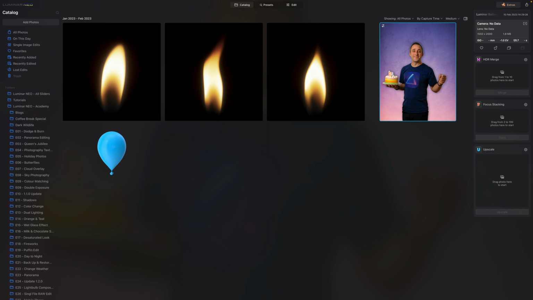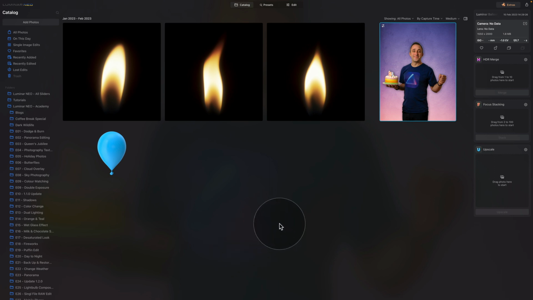Now, in today's episode, we're gonna have a little bit of fun when it comes to photo editing, and I'm gonna show you how we can add flames to the candles and how we can also add a birthday balloon to your image. If you want to follow along, all you need to do is jump into the description of the video, click on the link there, and that will bring you into our Dropbox account where you can download the sample files. Once you're ready, just upload them into the software and we can start.